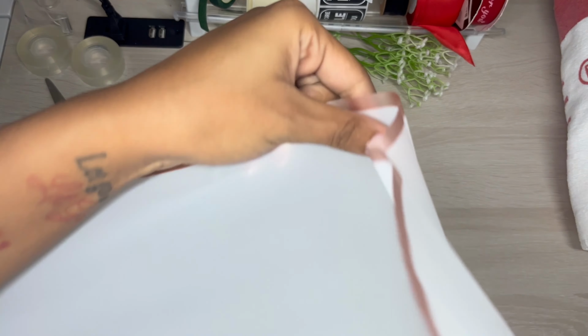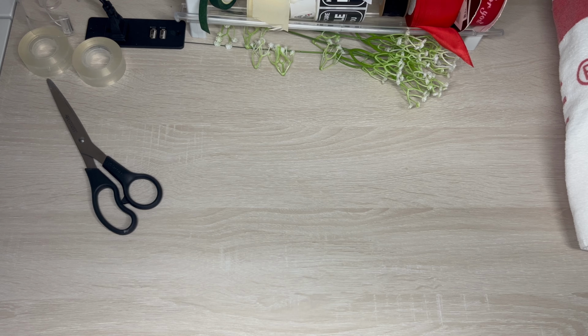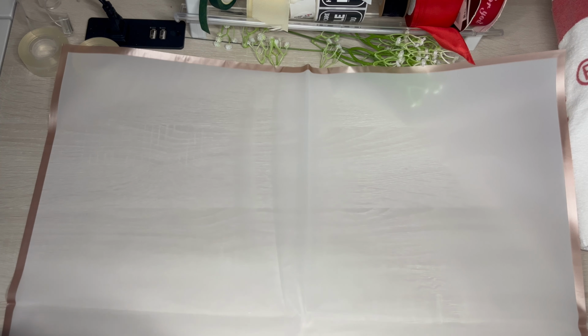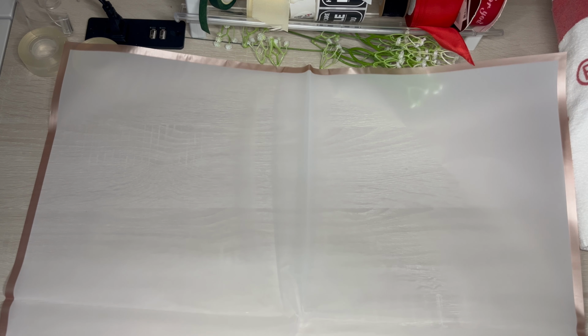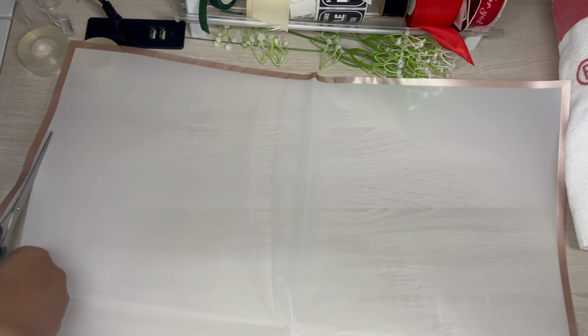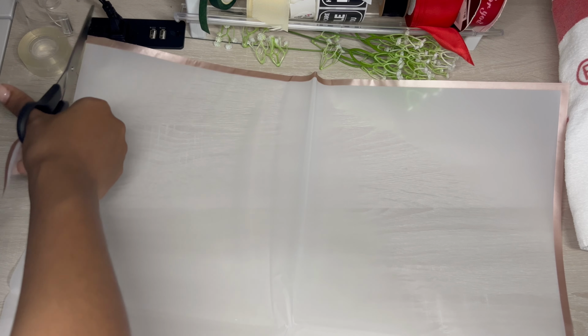The next thing I'm gonna do is prepare my paper. So I get this paper from Amazon. I cut the edges off. You're gonna see it's not gonna be straight, but when I do the design, you won't be able to tell. But I cut this off because I don't like it, not for this design.